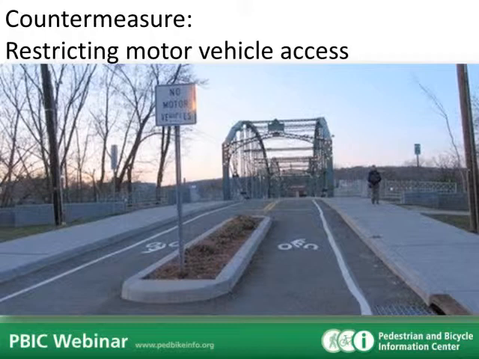Sometimes you can be creative. Here's a nice example of a bridge that's been repurposed as a bike facility, and you can see the median in here. It just narrows it up so that cars aren't invited to get through. And then it's also got the sign, and so between the two, it really does a good job of messaging without having to put up the bollards.